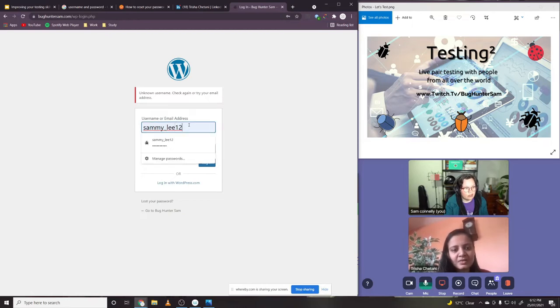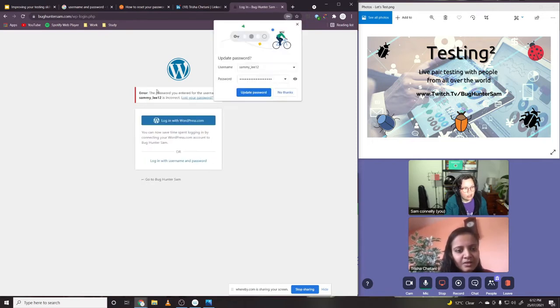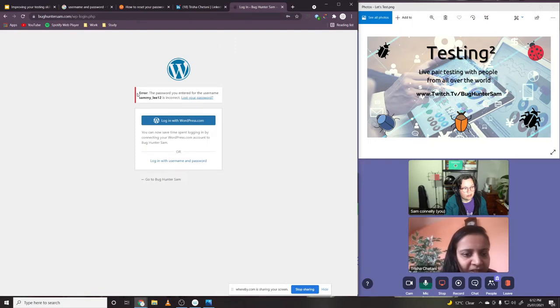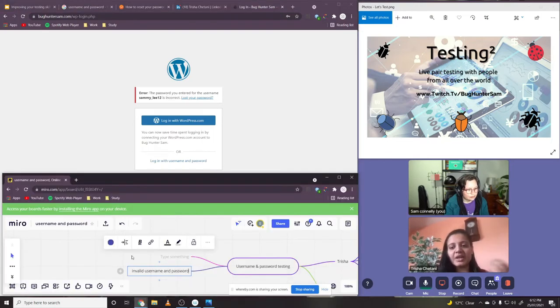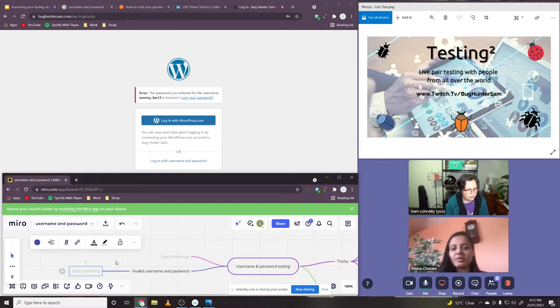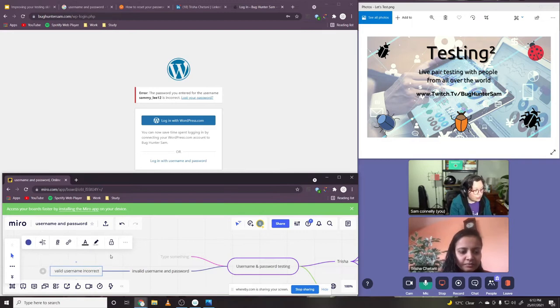So this one's a valid username but an invalid password, and it says there's a different error message. Yes. So this gives a hacker a potential example, like, okay, I'm entering an incorrect password, and he will try a brute force strategy. Yeah, it is a potential security flaw with WordPress. Yes, and it is very easy to harvest that information from any WordPress site too. Yes. That is a security flaw.